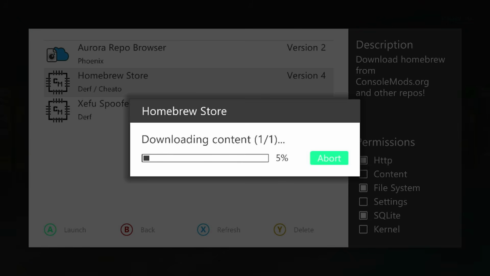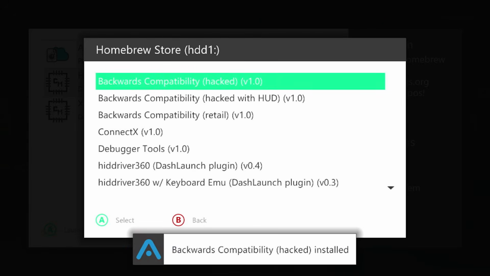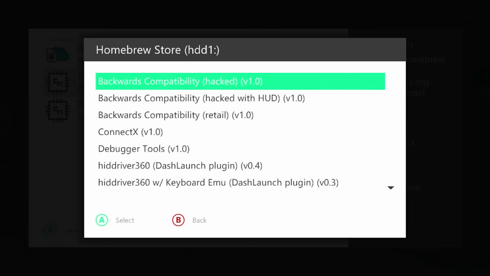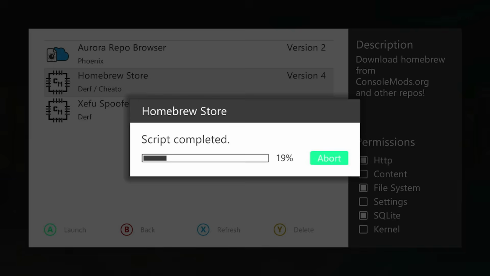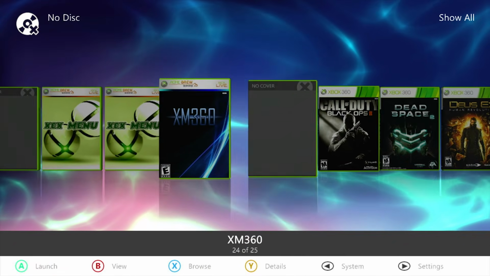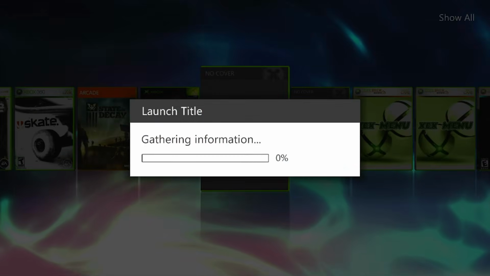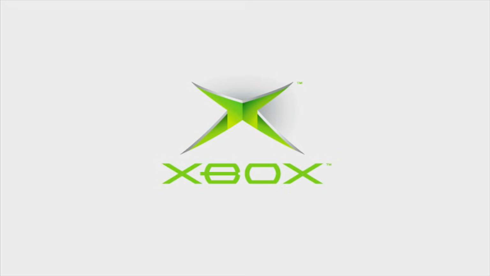Because the retail one didn't want to work. So there might just be something wrong with the retail, or maybe I'm just messing something up. I'm not 100% sure. All right, cool. So we'll just go back. And yeah, we'll try Pro Skater 4 again. We won't even restart. We'll just try it straight up. And here we go. Yep, got it.